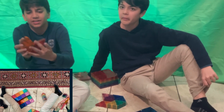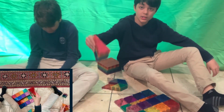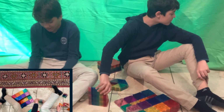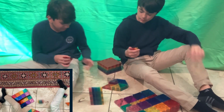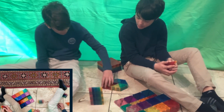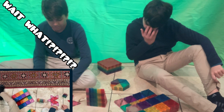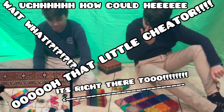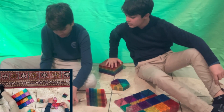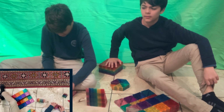Hey guys, you wanna see a pentagonal bipyramid? You can even crack it open and fold it in half like I did. Okay guys, now it's time to use isosceles. No, it's not. How about the pentagonal bipyramid? You need these things for that. No, you don't. Why did you make it beforehand? How did you do that? We pre-cooked this, definitely.